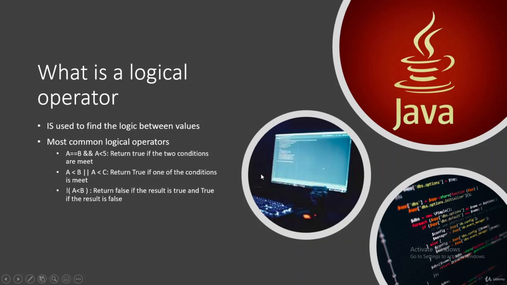Finally, the last one will reverse the result. What exactly does it mean? As you can see, it's just an exclamation mark. Let's say, for example, you write down an exclamation mark and you write down A smaller than B. If A is really smaller than B, it will return false. In the other case, when A is greater than B, it's going to return true. What it does is simply return the reverse answer. In other words, if something is true, it will return false, and if something is false, it's going to return true. It really depends on what your goal is, but it can be useful as well.